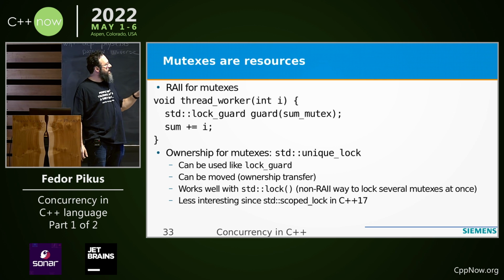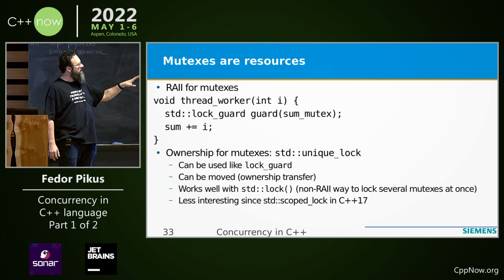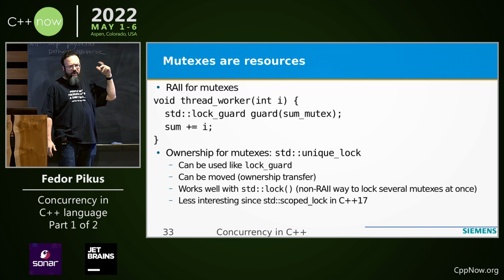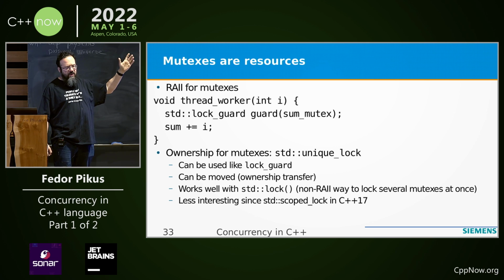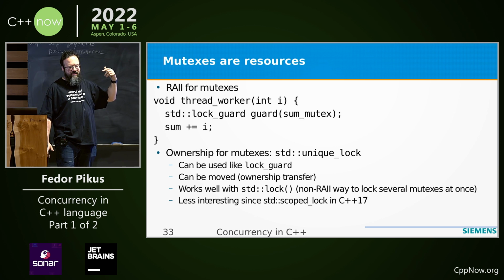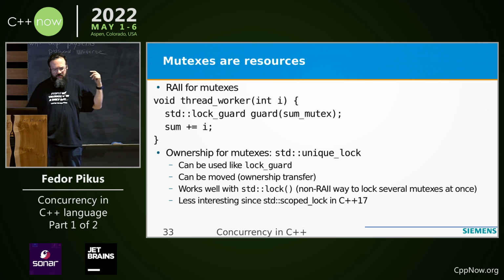There is a slightly more complex thing called unique lock, which can do that, but it can also take ownership of a locked mutex and transfer it. It's kind of like unique pointer for locks. If you just destroy the unique pointer, you destroy the object. You can move out of a unique pointer. Now you have another unique pointer somewhere that now owns that object. Same here. Unique lock is the same way. If you move out of a unique lock into another unique lock, that one now owns the resource.